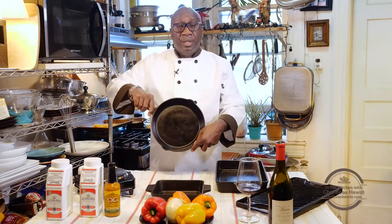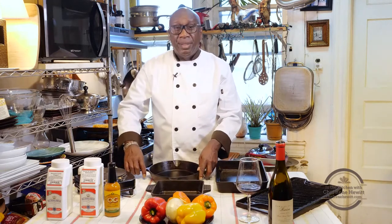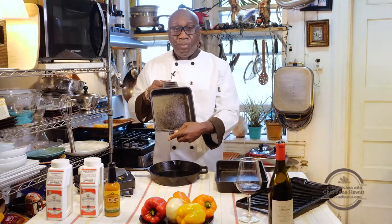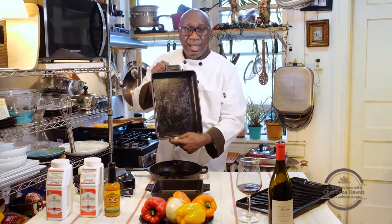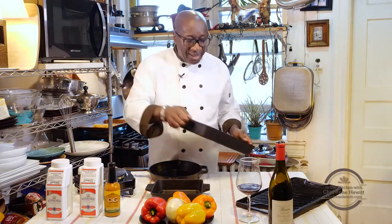This I've used to cook a small chicken. I spatchcocked it, meaning the chicken was cut open, pushed down on it, and it fit right in here. This one I've used for baked macaroni and cheese and also cornbread. Wonderful, wonderful pan. This one, great for oven roasters. I have a rack that goes on the inside and the veggies around it cook fantastically.